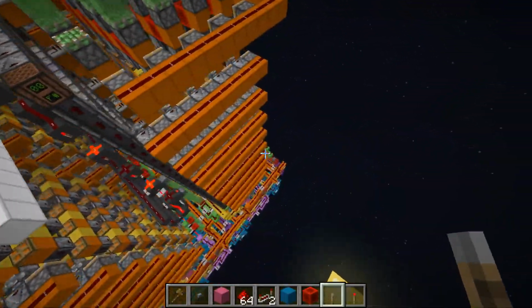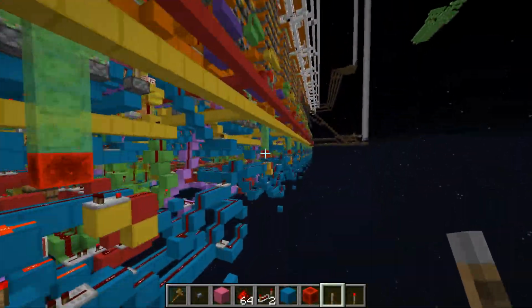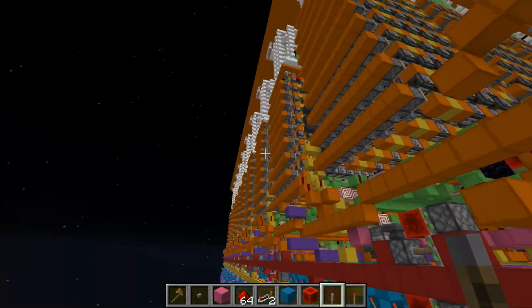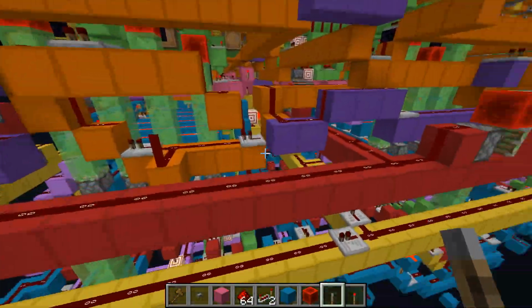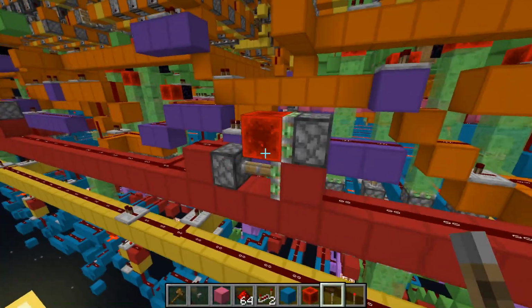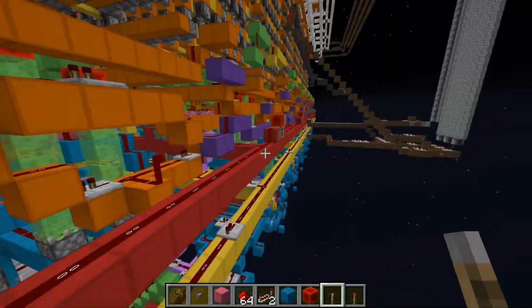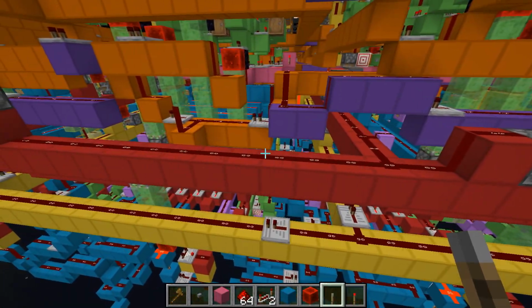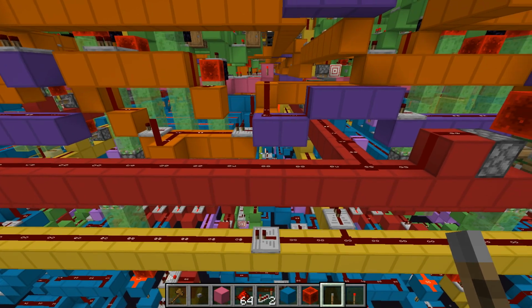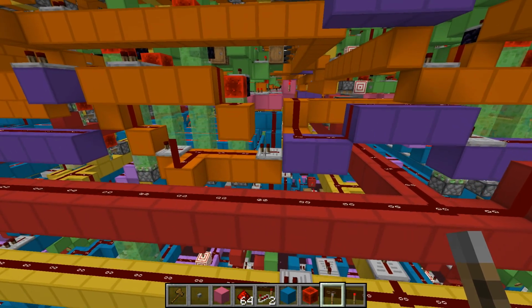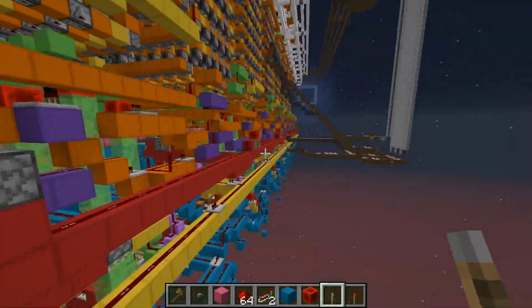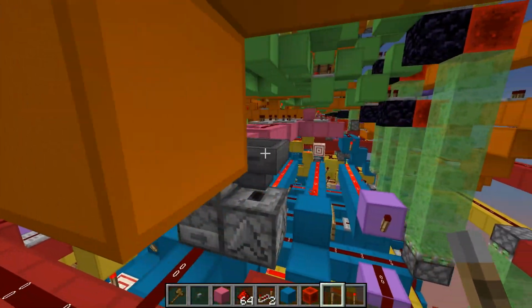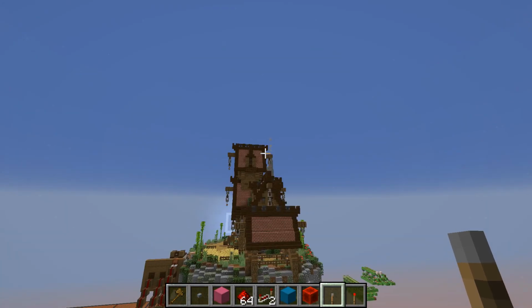Anyways, let's continue. At the bottom, I hooked up these red and yellow lines all the way to every cell. So when I activate this, and this is also instant redstone, every cell is activated at the same time. This is the only instant redstone that I did because otherwise it'll get too laggy. When I activate this red line here, it generates every bomb. So let's just do an example here.